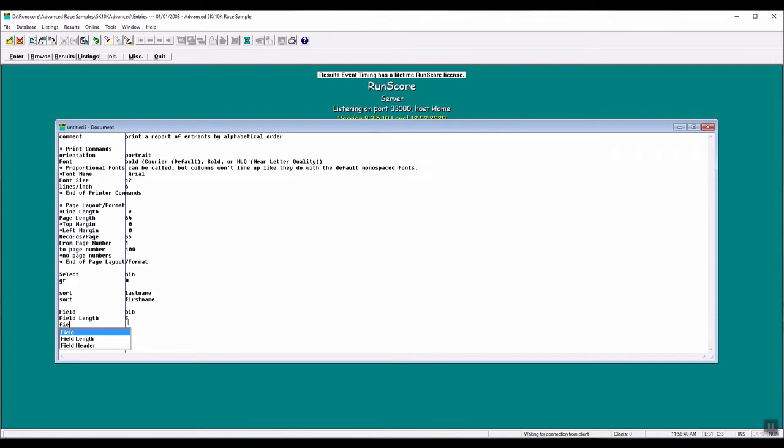The second field we're going to do is race, and we're doing a field length of 4 for that.